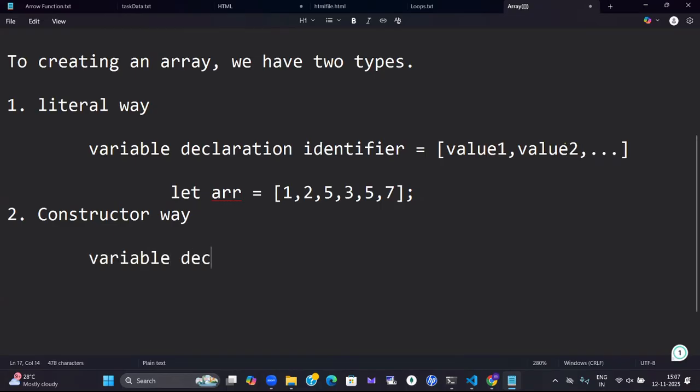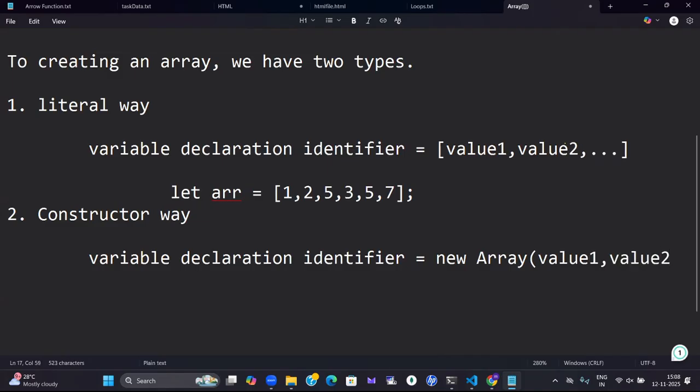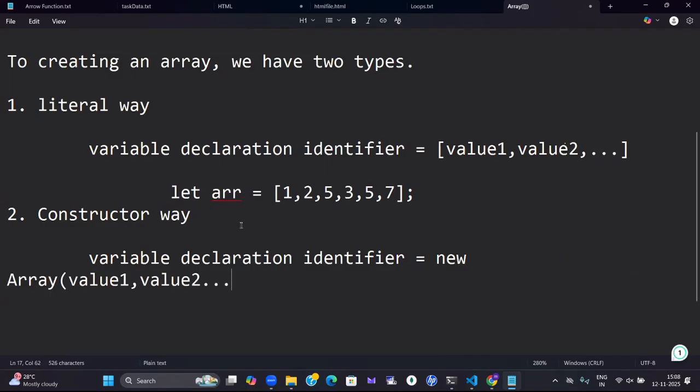Variable declaration, identifier, equals to new Array of, and inside that give the values: value 1, comma, value 2, dot, dot, dot. Like this I need to give.